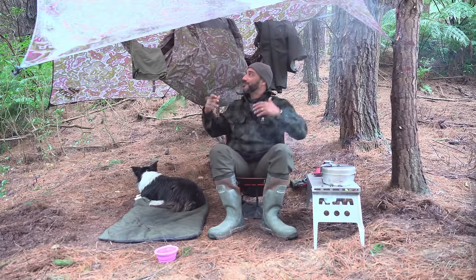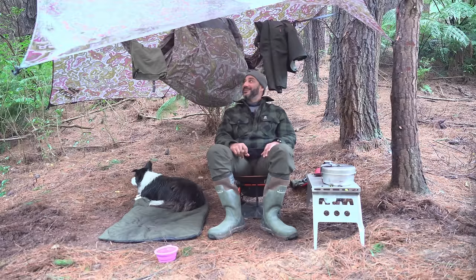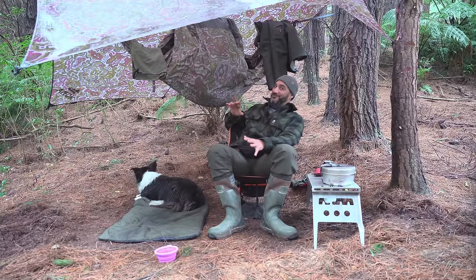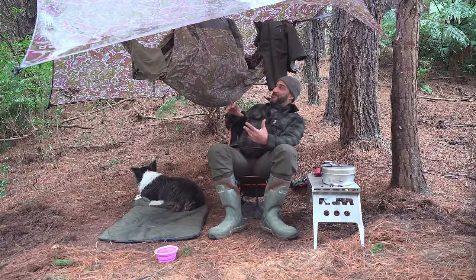So, this setup, I'm loving it now, but it could just be a tarp and a hammock behind me. So I'm happy now. I can't wait to sleep in this tonight because it's meant to be the most comfortable sleep you've ever had. And I'm very excited about that. I was on a bit of a downer earlier about it, just because it takes up so much space. It is colossal when that bed is blown up. It's massive. It fills up everything under this tarp, so you can't do anything else at all.